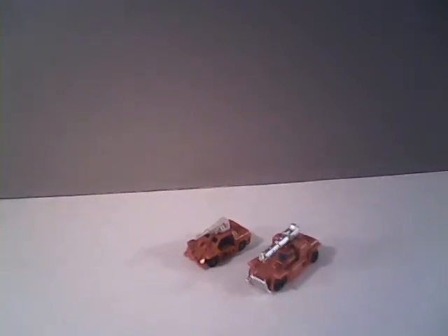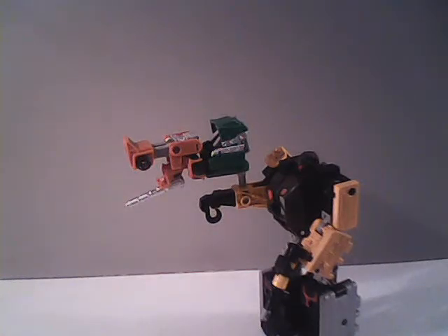Brace yourselves — and once again modeling with Ironworks. We see how they look as a combined weapon, and it's still dumb, folks — no way around it. Just like with the Hot Rod Patrol before them, they don't have any listing in the instructions as to what kind of gun this is. The weapon mode again just looks dumb.